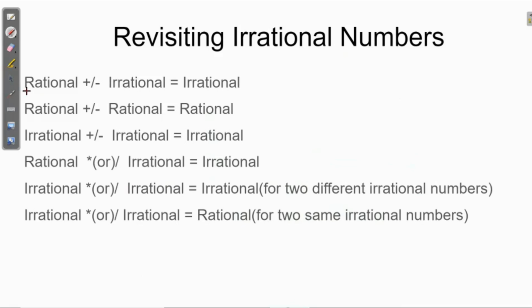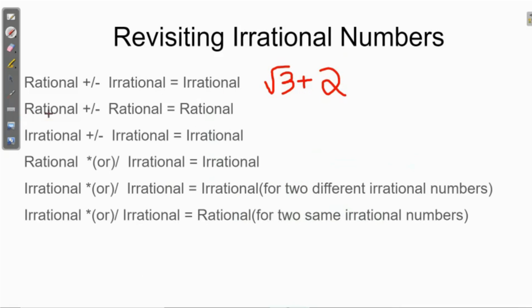Okay, so here please note it down, it's very important. If there are two numbers, okay, one is rational and other one is irrational. So rational number plus or minus irrational number will always give you a irrational number. Say root 3 is a irrational number, plus 2 is a rational number. Okay, but root 3 plus 2 is always irrational. So this is the first one.